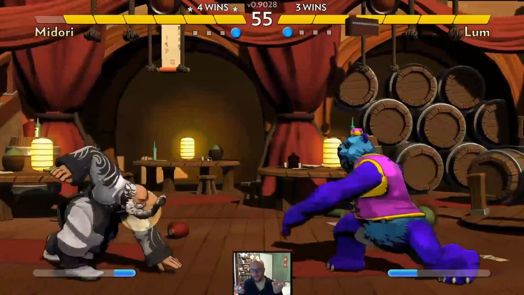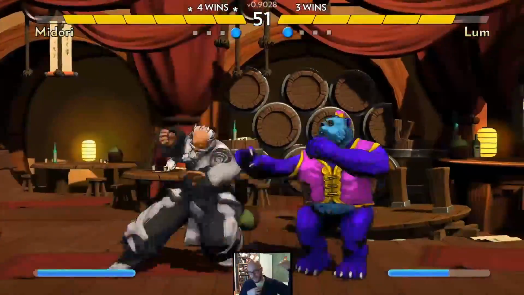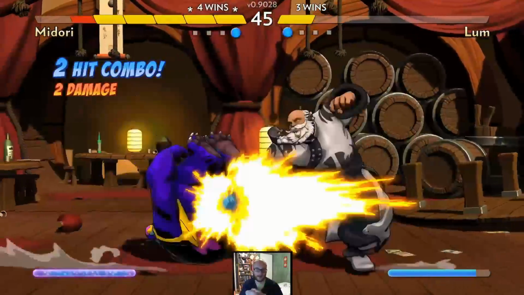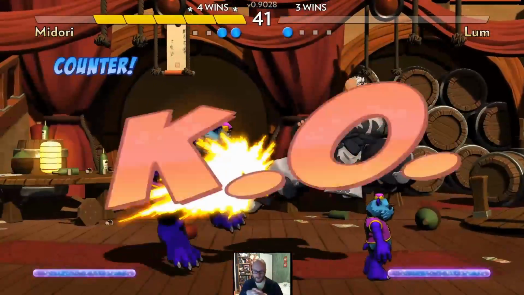You can do any of the 3. You can do normals in the air. You can do his air to ground command throw. You can do another headbutt, at which point it stops putting you in a state where you can do stuff like that.